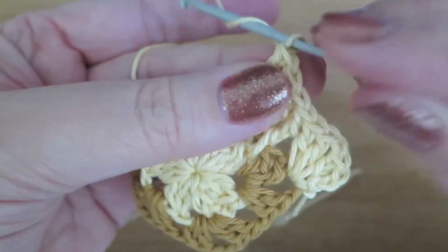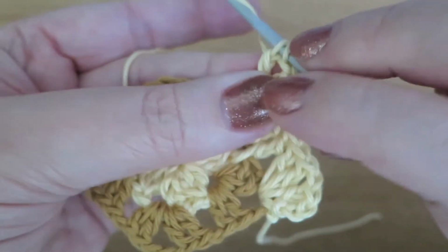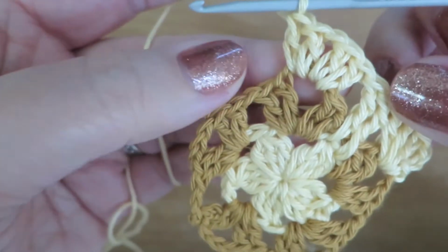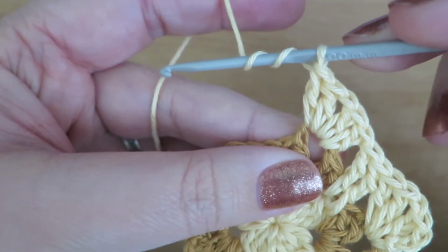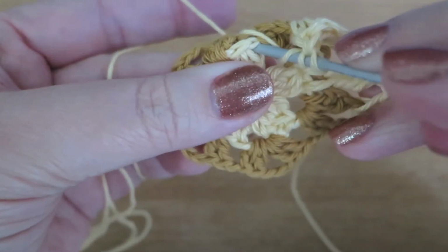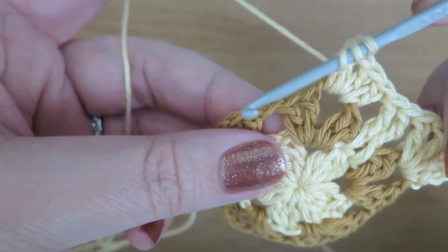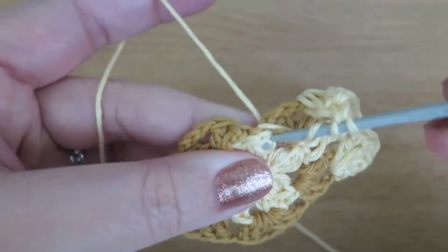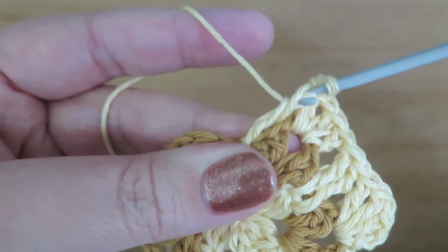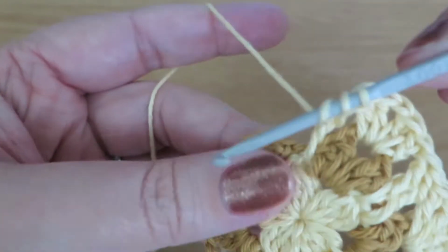one chain, 2 more trebles into that same space, like that, and then our 2 double trebles, so that's yarn twice over the hook and down where we can get it. Try that again. So that's yarn through the 2, next 2, and then the last 2. And I'll just do that once more.